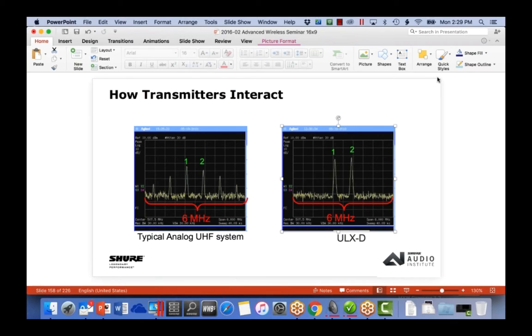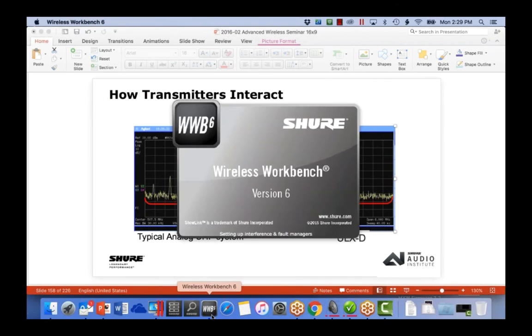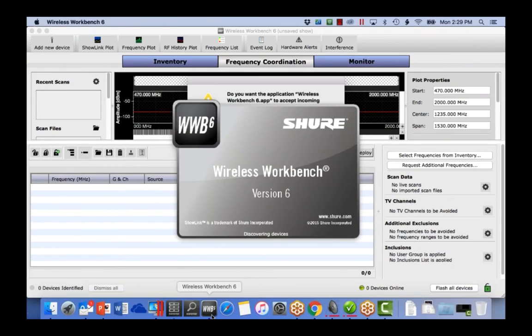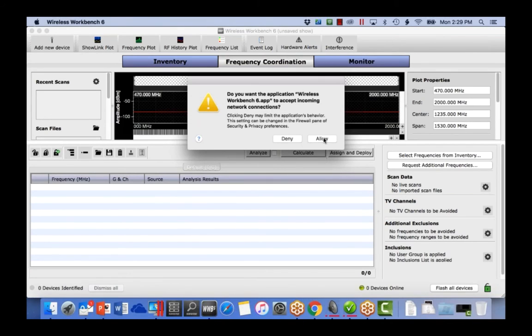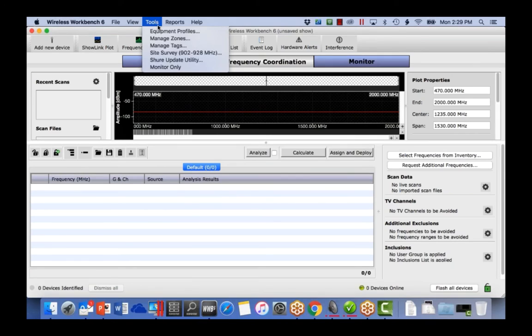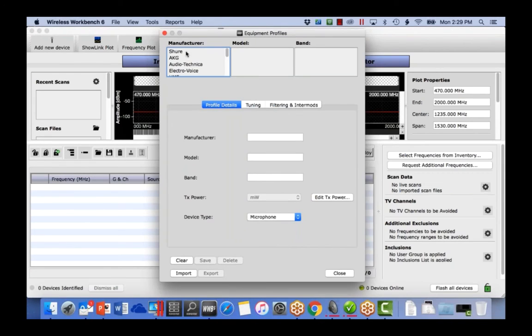The question is a good one, which is, okay, I see these intermods, I see my original transmitters. If I'm going to slot in a new frequency here, how far away does it have to be, either from the original transmit frequency or these intermod frequencies, to avoid any sort of direct interference? Can you bring up Wireless Workbench on that thing? Okay. Each type of radio equipment has some measure of something we'll call selectivity, and that's in the receiver specifically. How narrowly can that receiver tune to the desired frequency and ignore nearby competing frequencies?